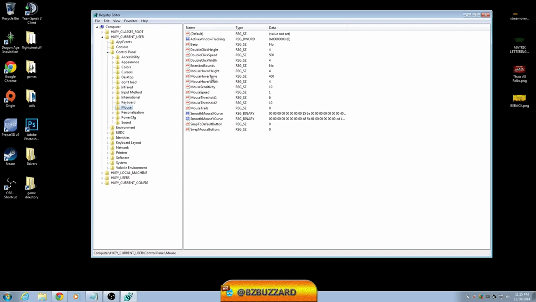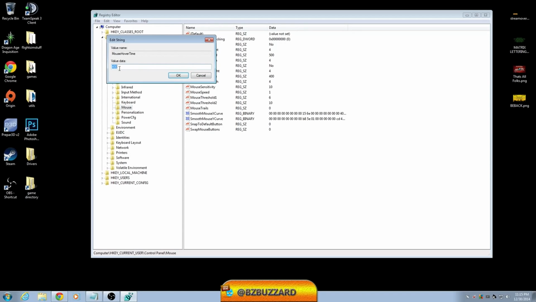We're not going to change this one to 0, we're going to change it to 30, because I think it would be kind of annoying if every time we went over something it just popped up. So 30 is faster than a blink of the eye, so even if you do stop for a second it's going to pop up, but if you're moving the mouse across it's probably not going to pop up. So we're going to change that value to 30. Okay, and that's how you edit those two things in the registry.